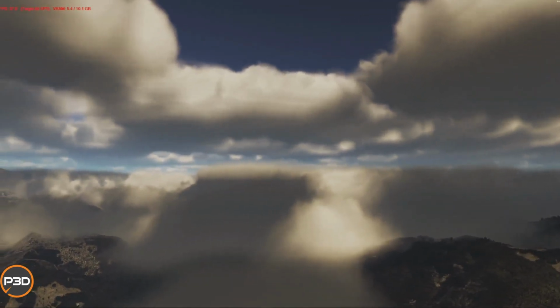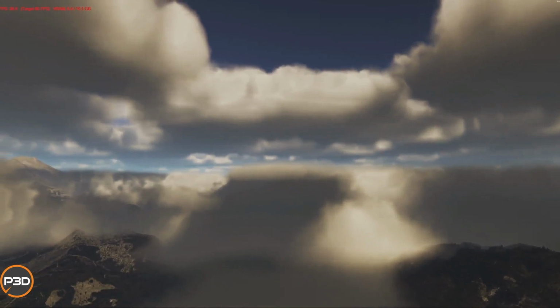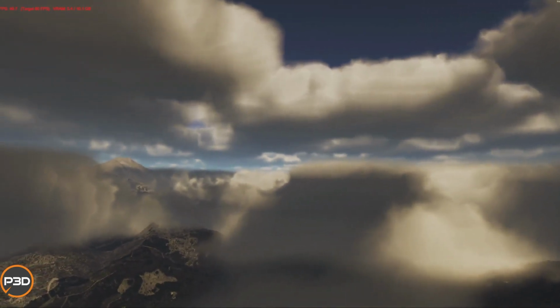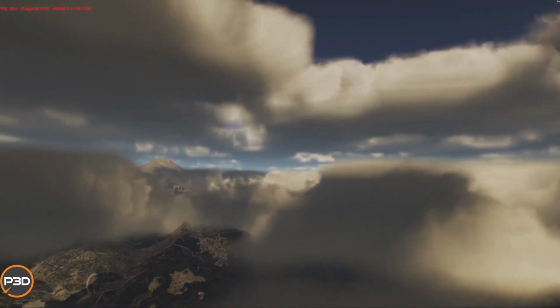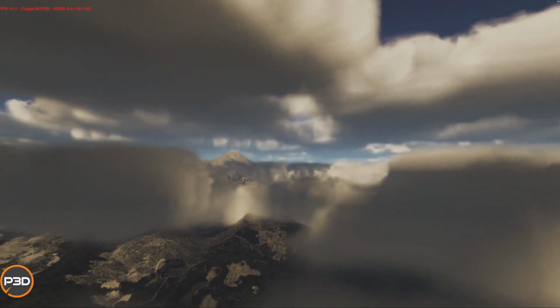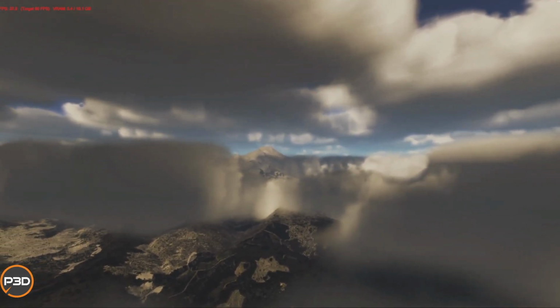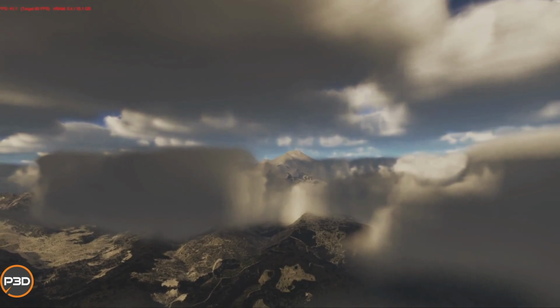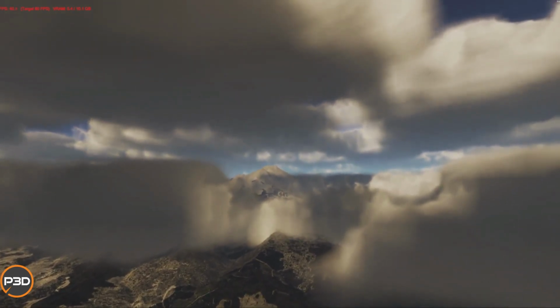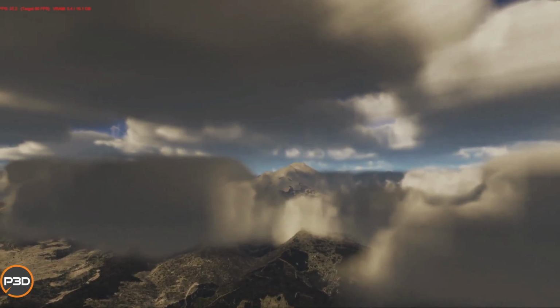Everything just looks more realistic, and dare I say probably closer to what Microsoft Flight Simulator looks like than what you're used to seeing in P3D. The terrain pack also comes, like I said, with updated rock textures, so when you're flying by mountains you'll see different rock patterns, meaning that the mountains now have a different look.